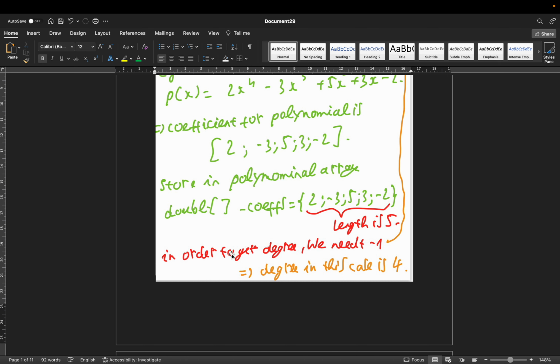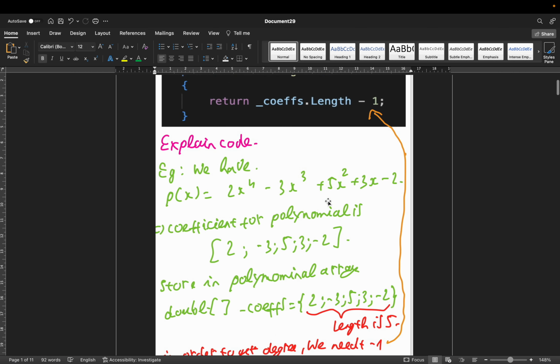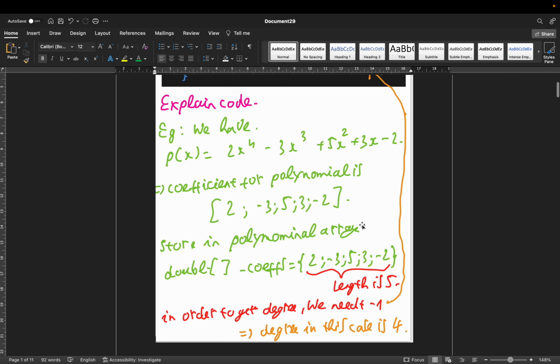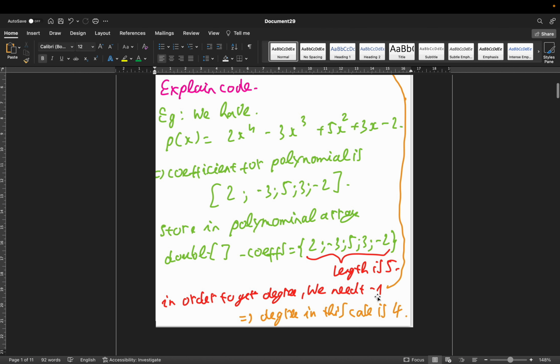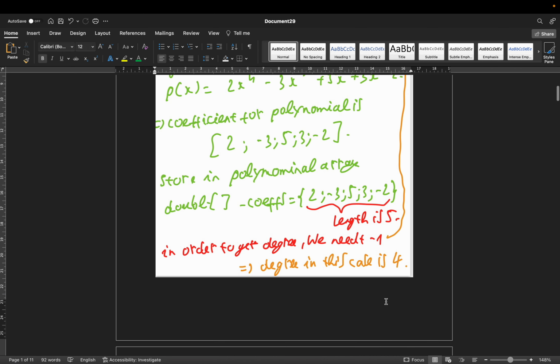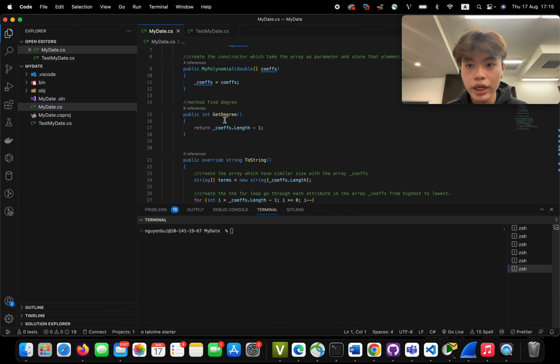In order to get the degree we need to minus 1, because we got 2x to the power of 4, right? So we don't have 2x to the power of 5, so we need to minus 1, so the degree in this case changes to 4. So that's how it will be working.